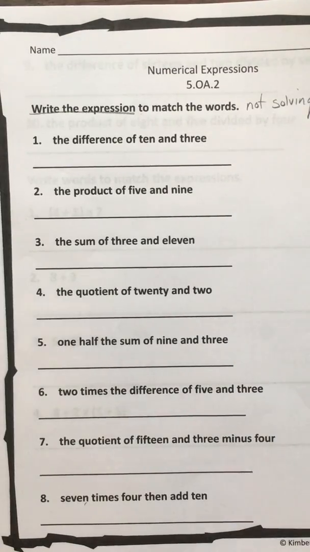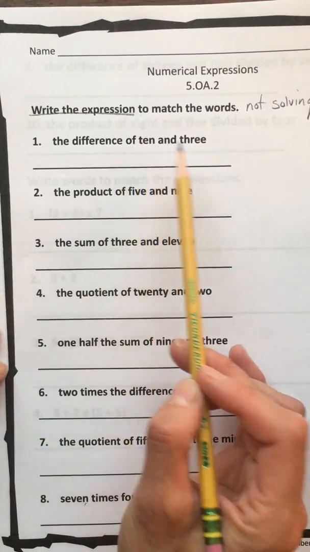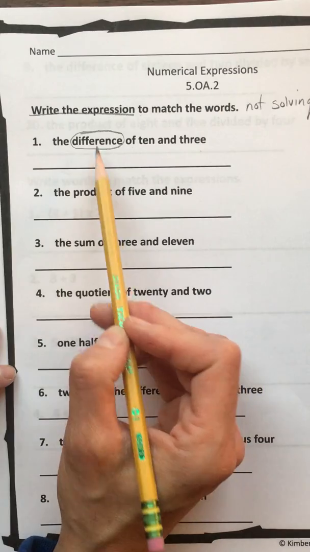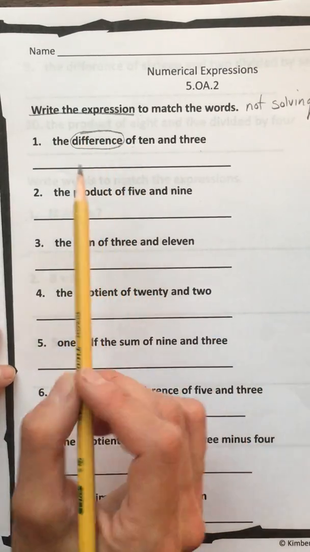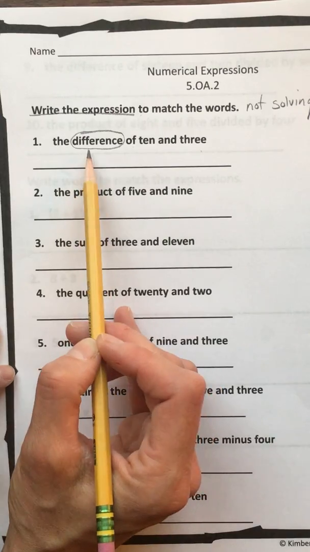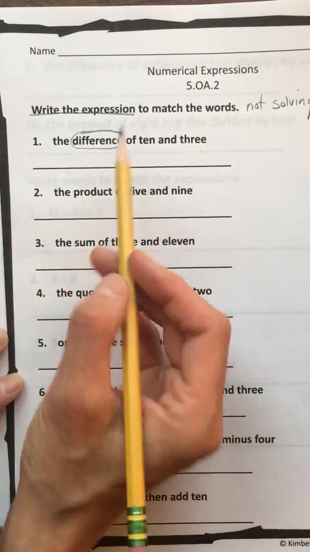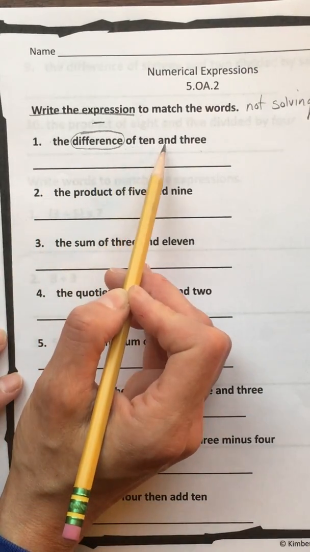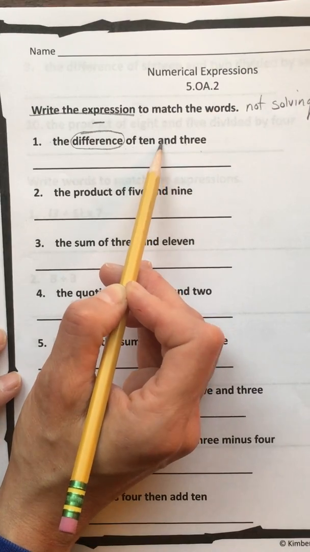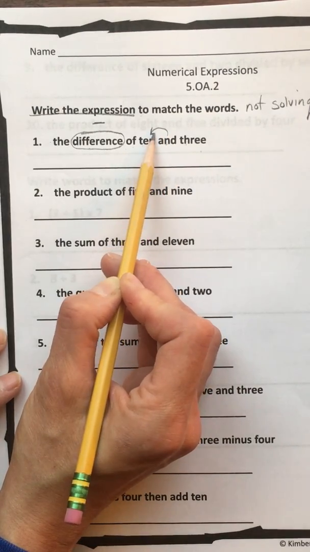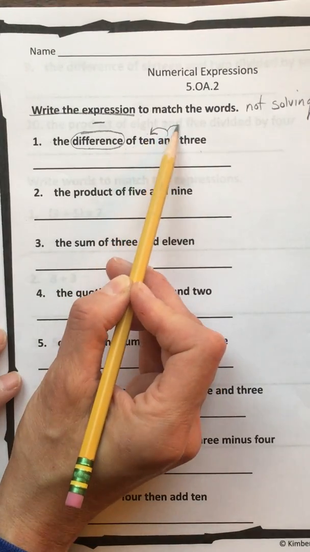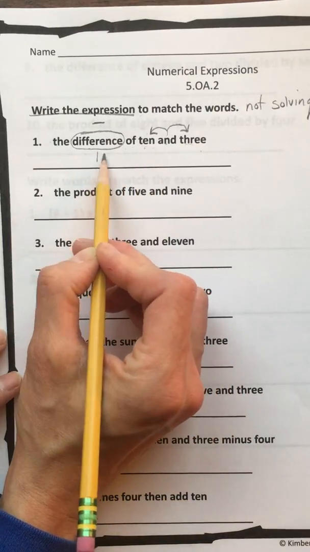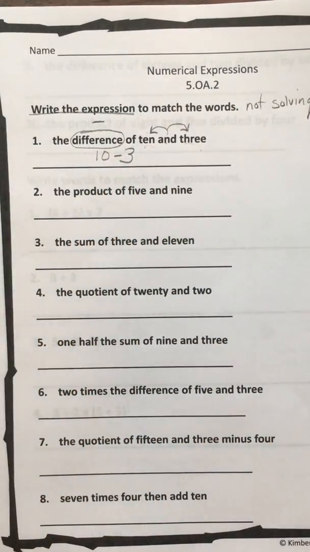So let's focus on the math language. The difference of 10 and 3. We have a difference. What operation is difference? Whenever we're working with expressions or taking notes, circle the keywords and make a think track about what that word means. Difference means to subtract. Whenever you see the word and, the number before it and the number after it go together. So we want to know the difference of 10 and 3. Simple enough.